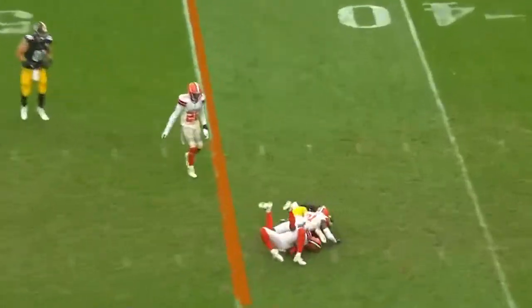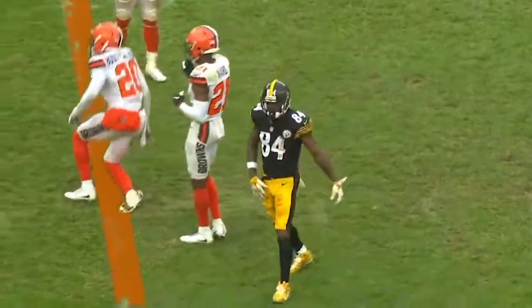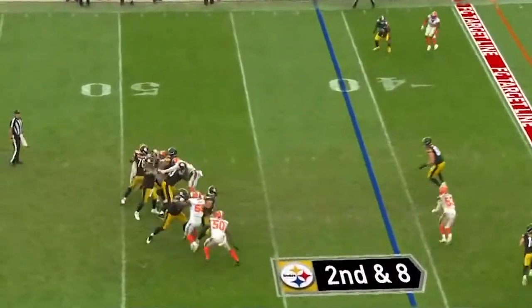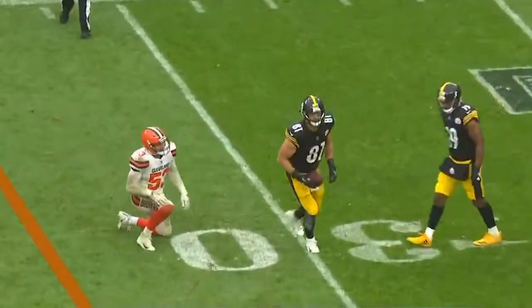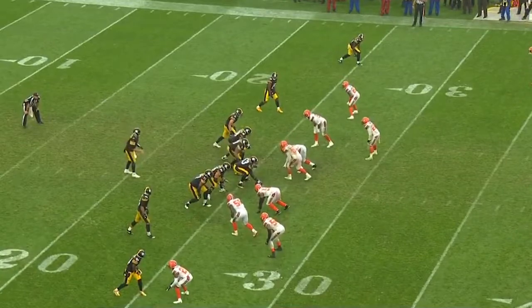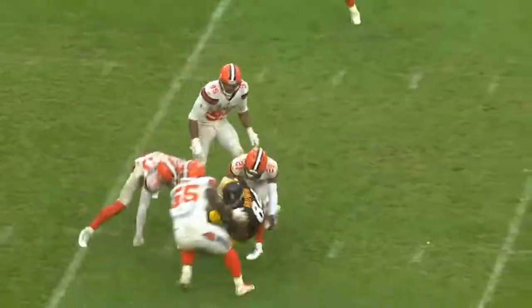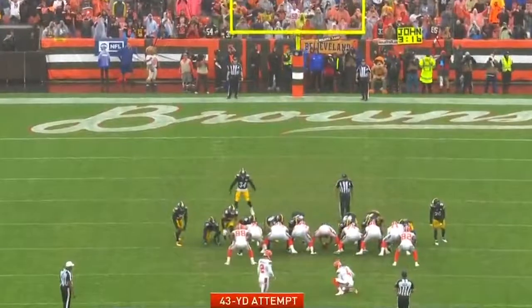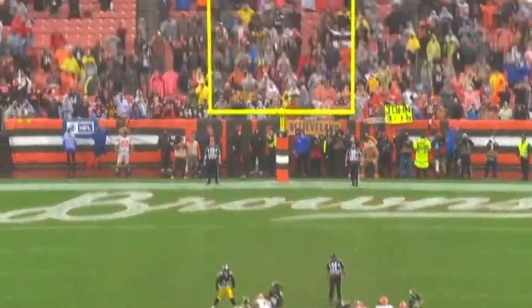Roethlisberger over the middle. Antonio Brown makes the catch and got hit hard. He has the first down inside the 45. Roethlisberger pulls it down, then fires again, and over the middle, it's the tight end, Jesse James. And James has a first down close to the 30-yard line. And the rain comes down. Antonio Brown across the 35 to the 38. That's a first down. Blocked.